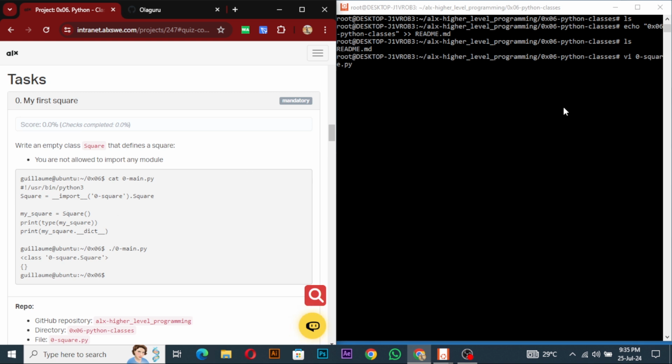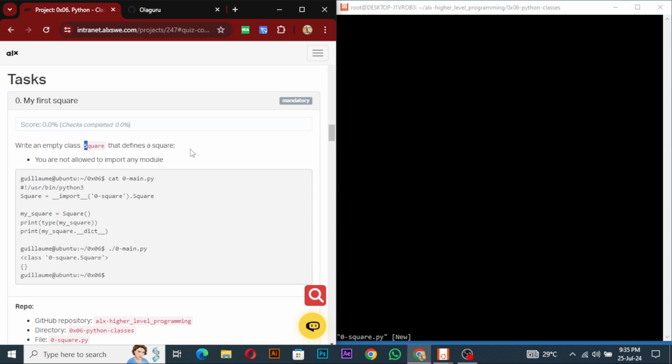We're told to write an empty class. So we're going to write a class Square. Remember, it has to start with a capital letter: class Square that defines a square. You're not allowed to import anything. Just write a class Square. That's all.